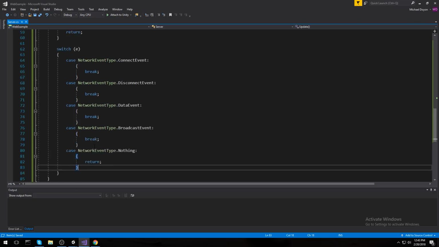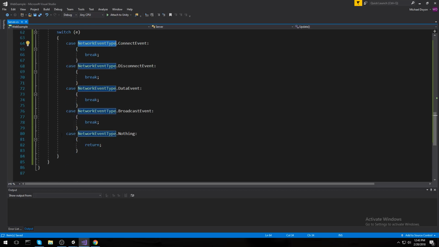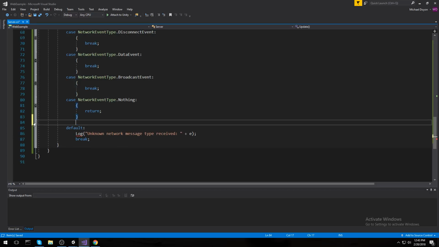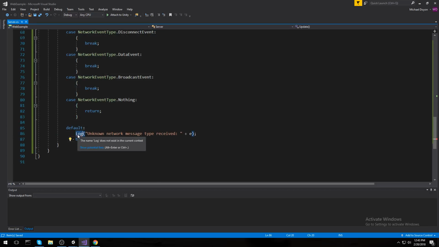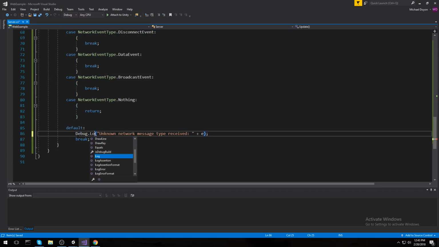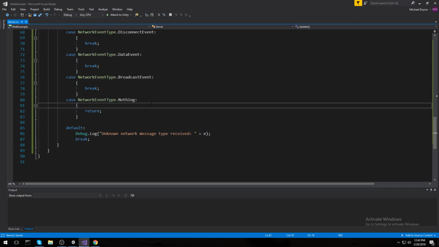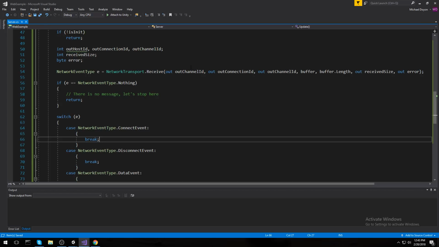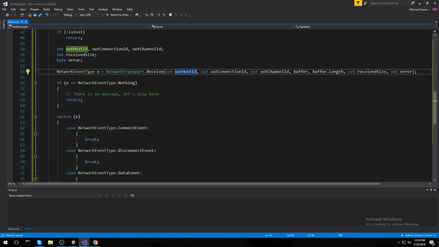Now there is no other network event type, so it's your choice to put the default or not. But there should not be anything else. That's what I put in my other code, but you don't need that, because it just can't happen basically. And as I am scrolling up, I just realized that I did a little typo here. I put the channel ID twice. I want to put the host ID in here. My bad about this. This is the kind of typo I do the most.